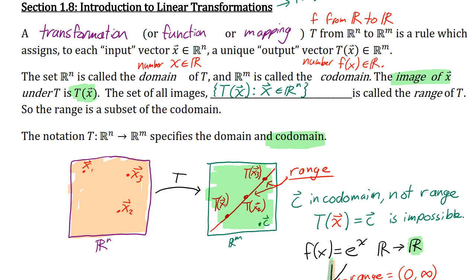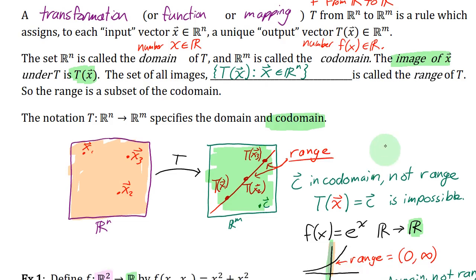So, first of all, just to review some of the terminology that we just barely introduced at the beginning, a transformation is just another word for a function or a mapping. These three words mean basically the same thing, where you take an input vector and the transformation does something to it and gets you a unique output vector called T of x. And there's the domain.